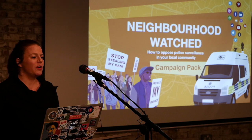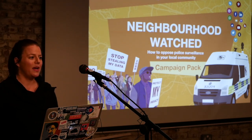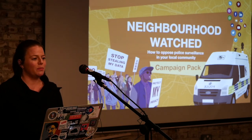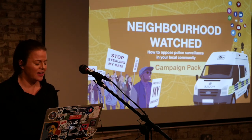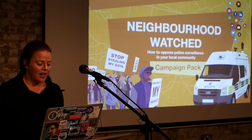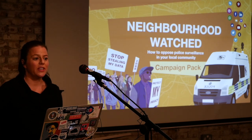One key focus between now and May is the Police and Crime Commissioner elections in May 2020. Working with ORG and their local groups, we're putting pressure on Police and Crime Commissioners as a particular pressure point to get more transparency about technologies being used by various police forces. There are 40 police forces across England and Wales, each with a Police and Crime Commissioner whose job is to be the voice of the local community and hold the police to account.